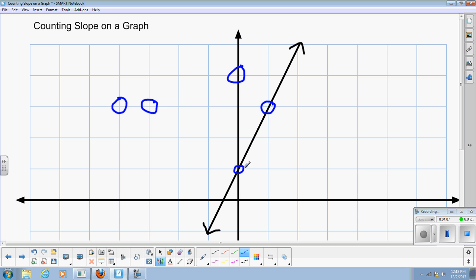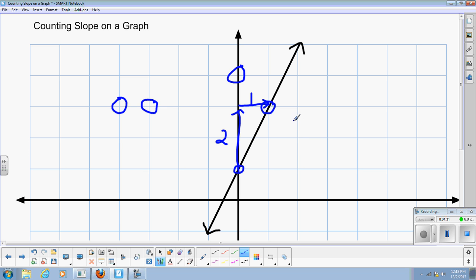All right, so now I start on my y-axis, and I ask myself, how many spaces will I go up until I'm across from this intersection? If I count the spaces, I count 1, 2. So I have gone up 2 spaces. How many spaces do I go over to get to the intersection where that circle is? It's 1. So now I can write what my slope is.